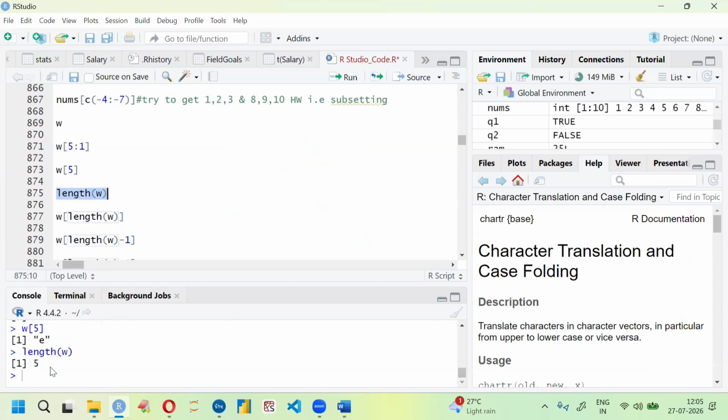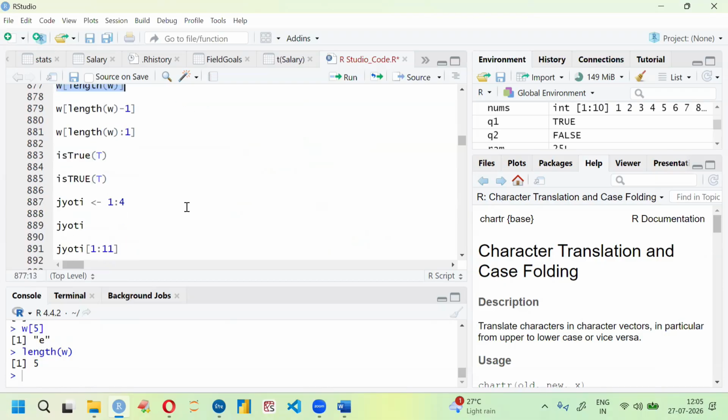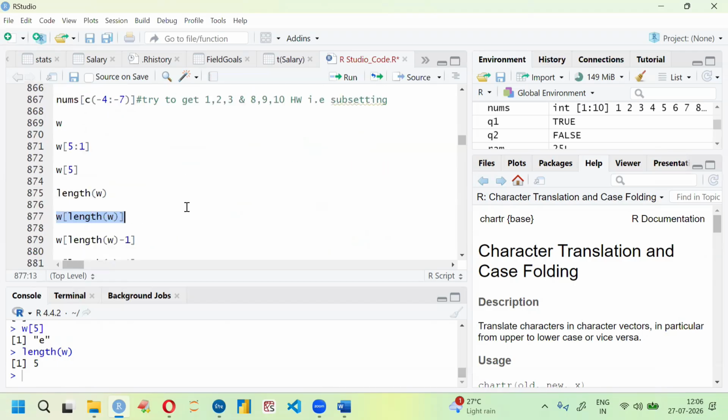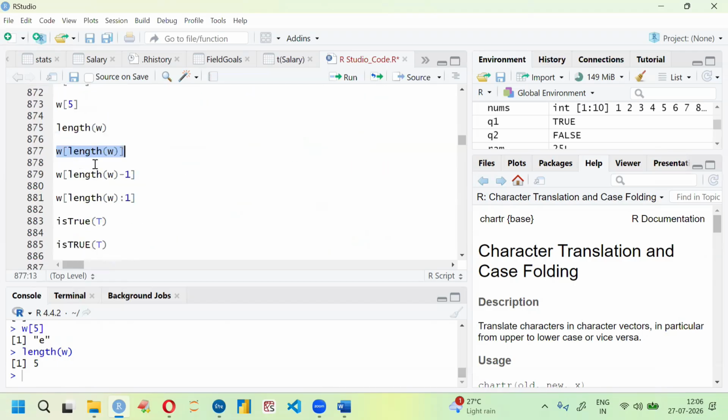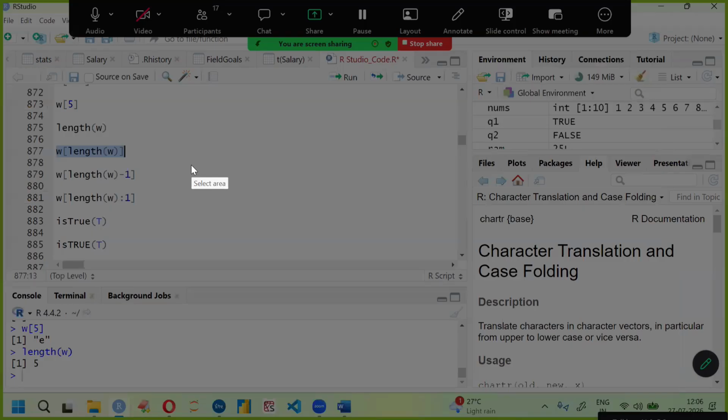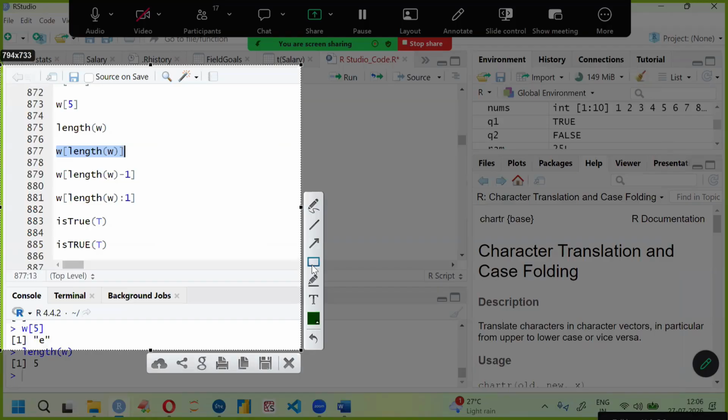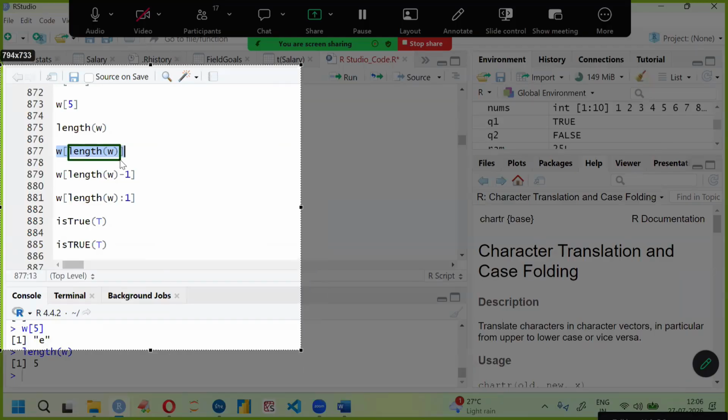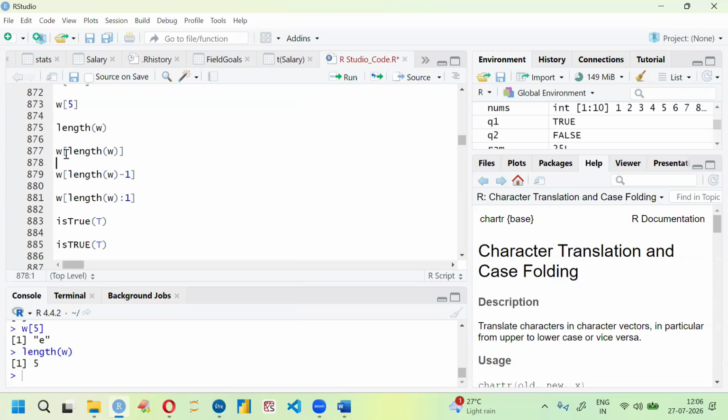Right? See, we got 5. So W of length of W, what do we get? E. Very good. Why will we get E? If you see, length of W is 5, so W of 5, we have to get E as the answer.